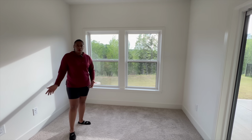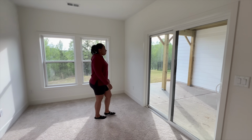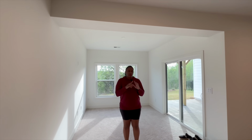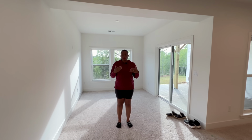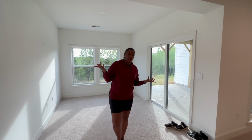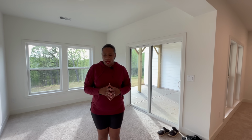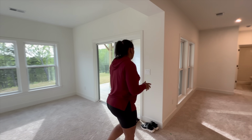I don't know if he got the short end of the stick or I did, but I do love it. And this area will be enclosed at some point. We already got a quote to do a nice glass partition area over in this area. So we'll see, but that's going to take some time because moving in, other things take precedence rather than something like this. So he, for the most part, will be the only one down here. So he doesn't necessarily need that privacy right off the bat. So we'll take care of that for him a little bit later on. But this will be his area.